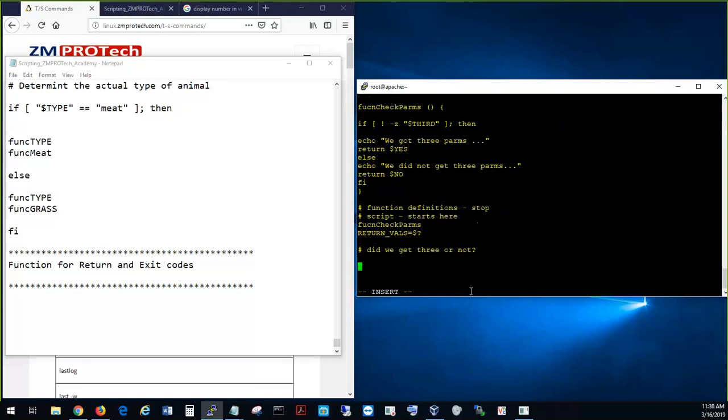Okay, then we're gonna go if statement, if dollar return_vals equal to dollar yes.